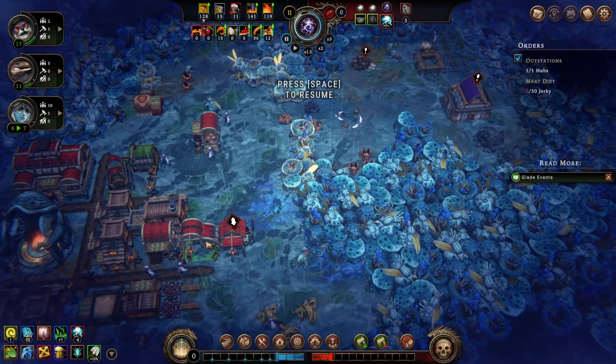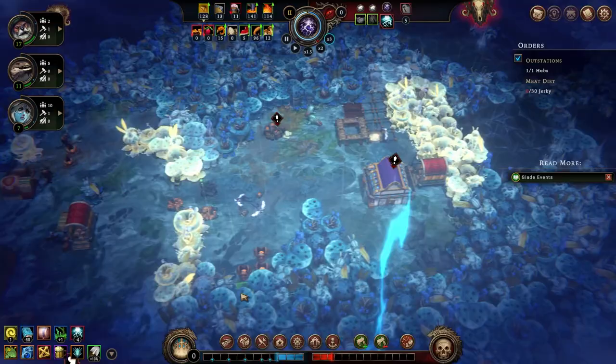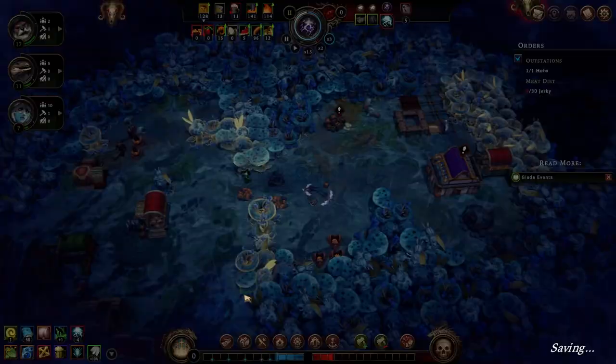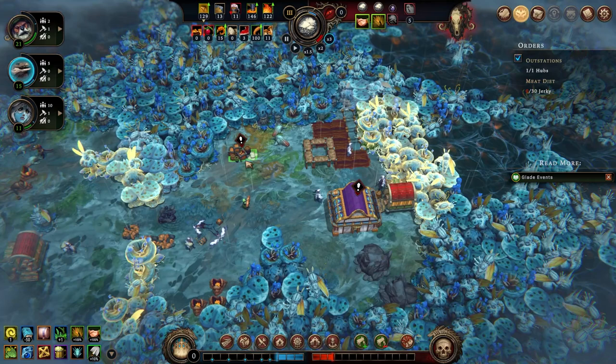I guess, where are my two lumber camps? I'm gonna, oh. These lasses are doing nothing. Let's move them out here. There we go. Okay, so what else do we have? We almost are done with the stone deposit, and everything else is actually looking shockingly all right.